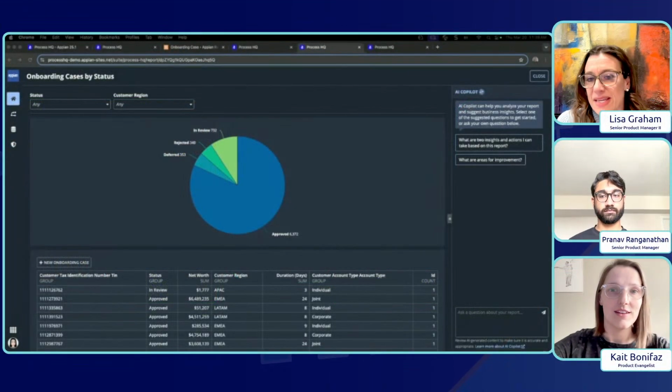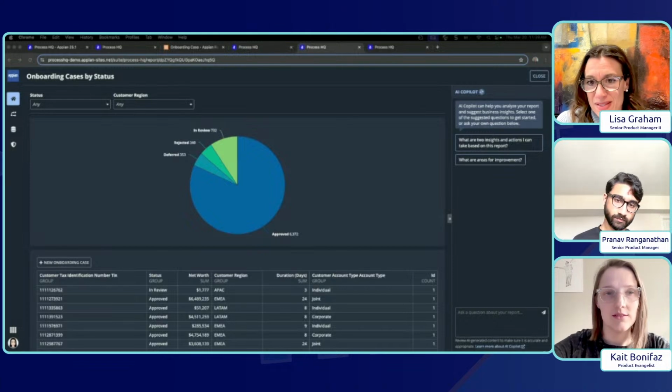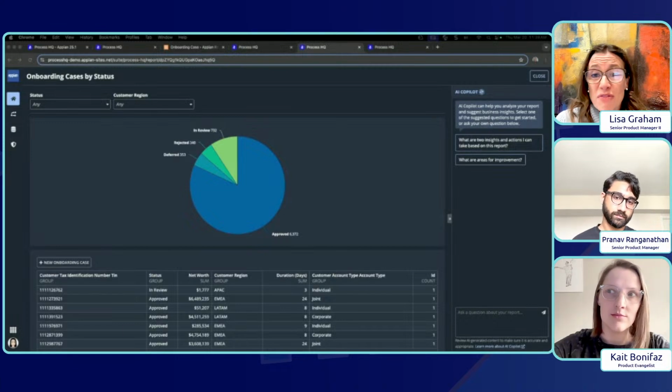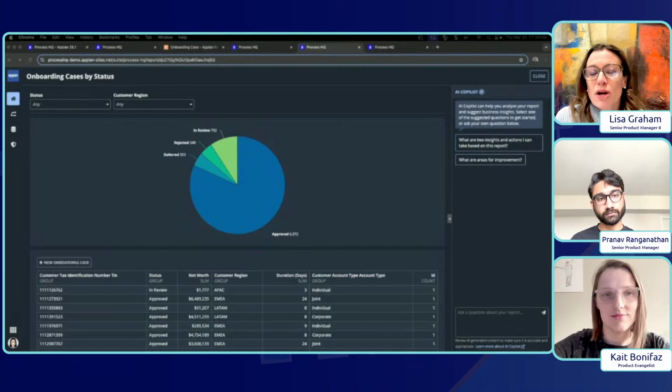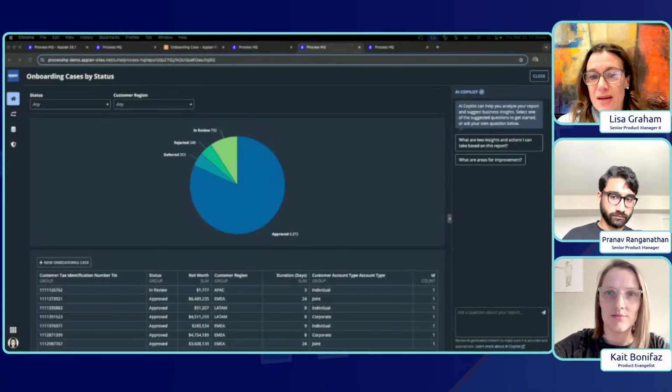So one of the things, again, that we inherit here as part of leveraging our Appian data fabric is all of the performance optimizations that come along with it. So nothing new or different there, because Process HQ is using the same record queries that we use for applications. So all of that is great.